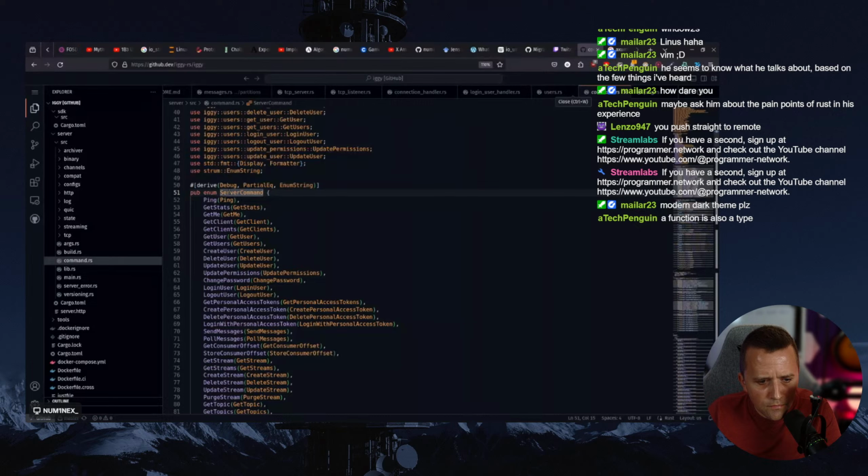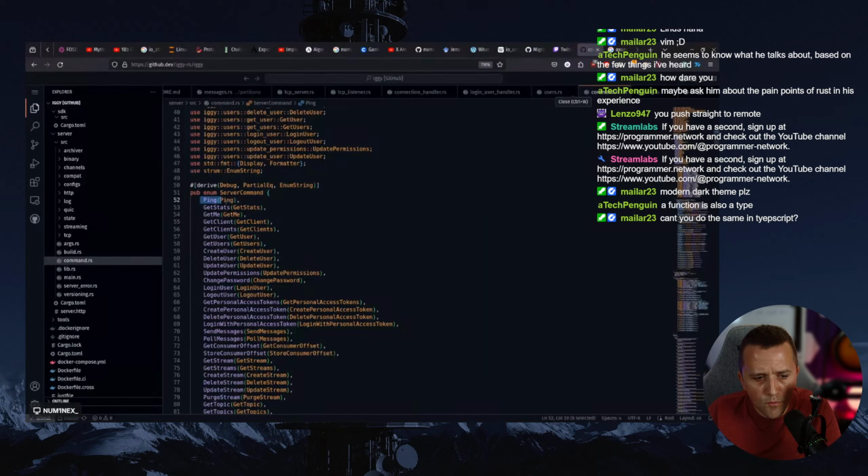So when you match on this server command enum, you can get each of the variants, and you can get the value that's inside of that variant. So you can model so many different problems that you would otherwise have to solve differently. I saw people try to solve this with inheritance, where they would create a base class and have a bunch of other classes inherit from it, and then use a cast to a certain type that they think they got, or do that in a try-catch clause or some other way to make sure the cast is safe. And then based on that, you would get access to all those fields.